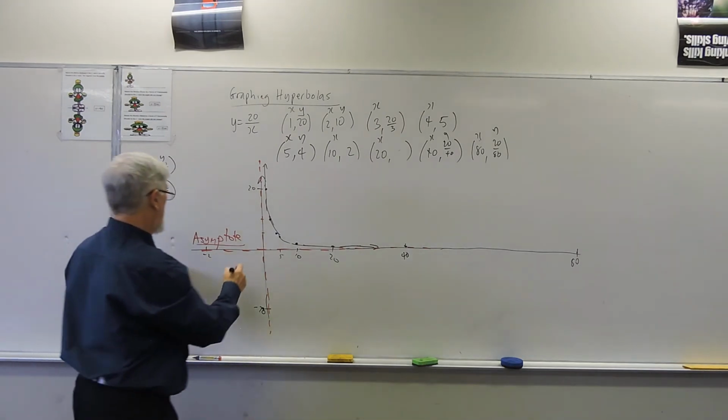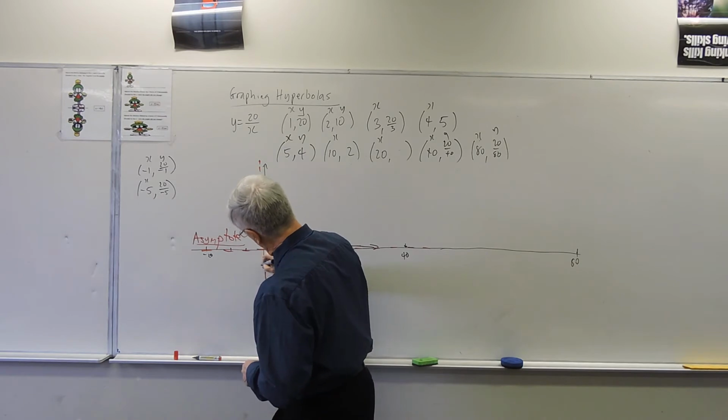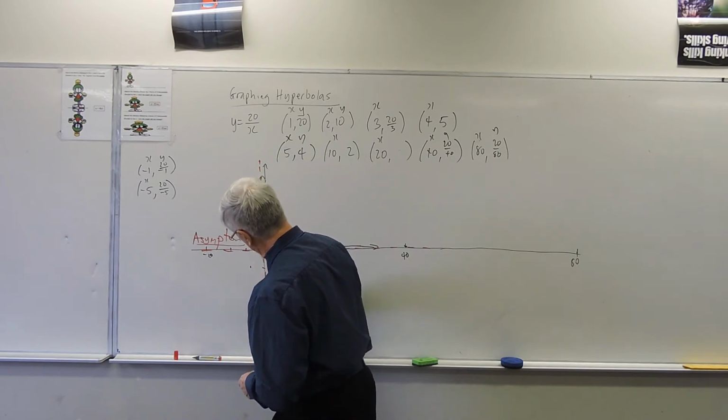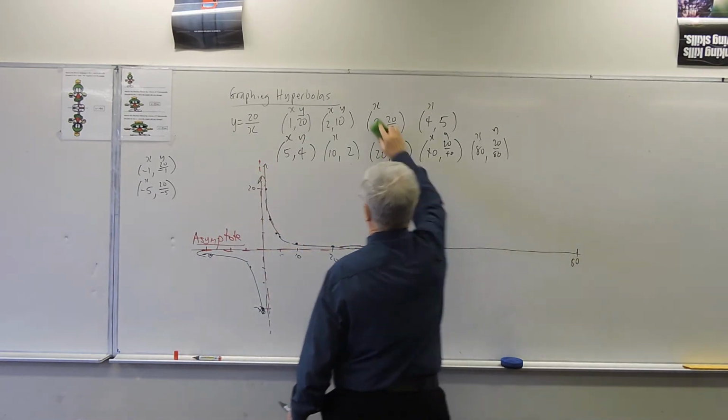Negative 4. So I went minus 5, and I go down to minus 4, which is about there somewhere. You probably get the message, and you just go, I got one of those there. Yeah? What are people doing instead? One last thing, come back to me for a second.